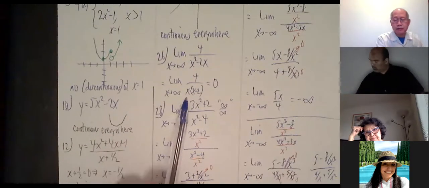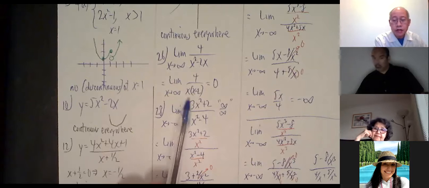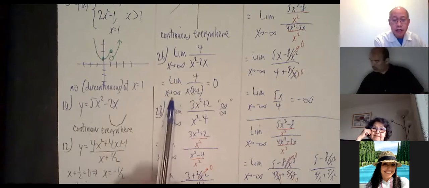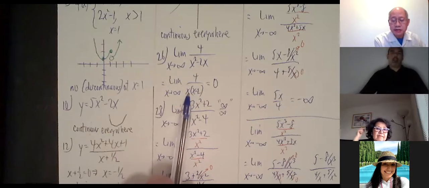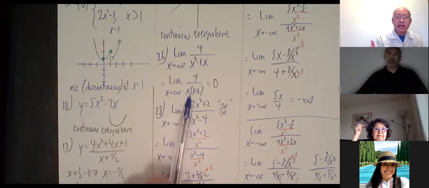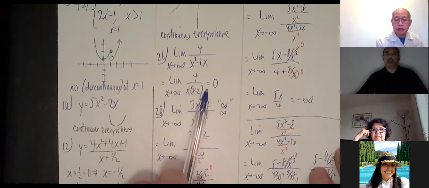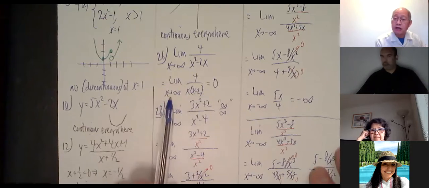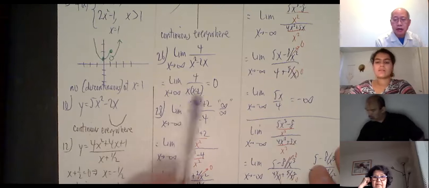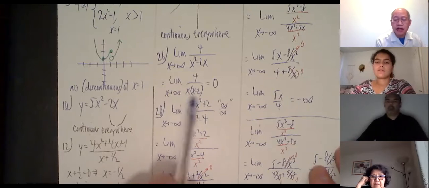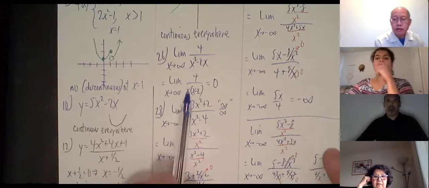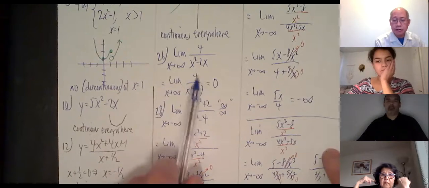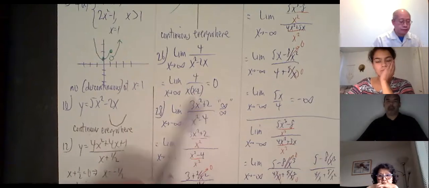Now I think you can tell that the bottom gets really big. Okay. Suppose I plug in a million. That's what this means. X approaches infinity. 4 divided by a million times 999999. It's a big number. So that's going to be 0. Right? And we're plugging in bigger and bigger numbers. If I plug in a billion, the bottom's even bigger. A billion times a billion minus 2. A trillion. A trillion times a trillion minus 2. A trillion times 999999998. That's super big. So 4 divided by that is practically 0.